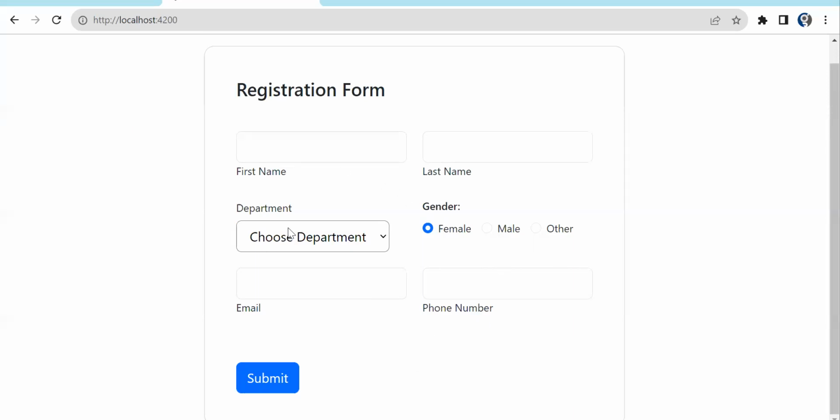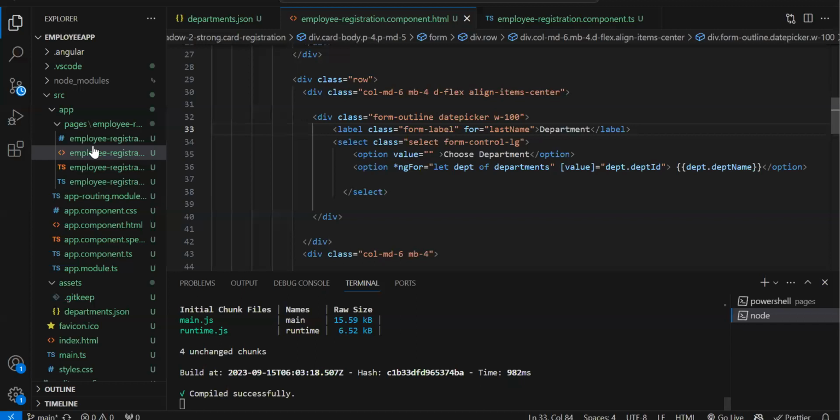Now what we need to do, this is like form, but we need to show the list also, right? So again in asset folder, we need to create employee list.